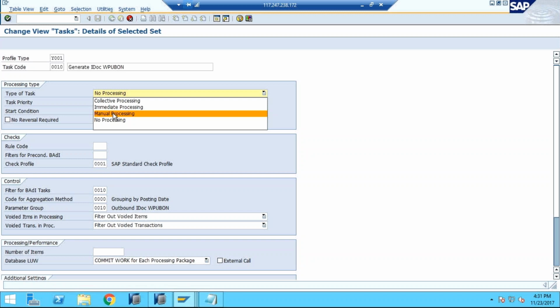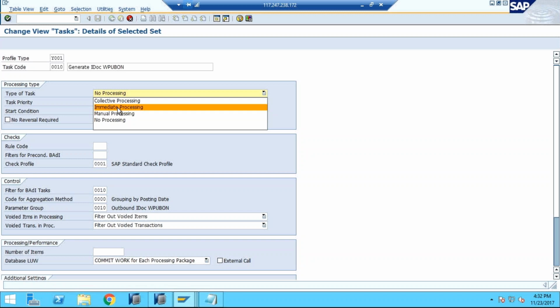You have to select that one and execute manually, so that if there is any error, you can check. In the dev system, we generally do manual processing so that we can analyze whether everything is okay or not. This type of manual processing works in dev, as well as QA, because it's also a testing environment. But generally we do that in dev. When everything is fine, then we go with the customer's choice.